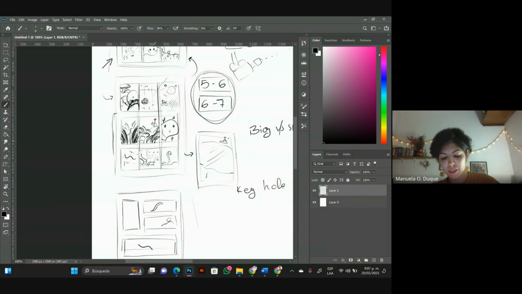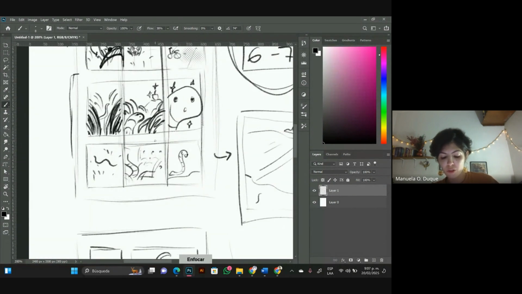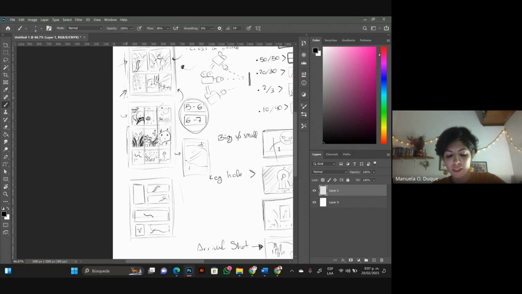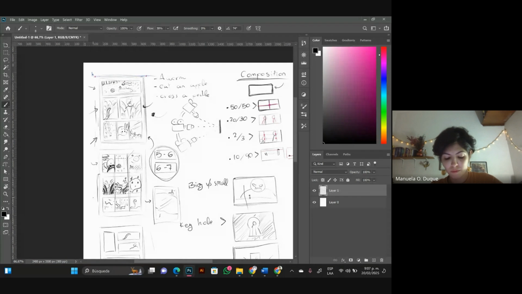So I am purposefully holding on the surprise in order to make the reader more interested to turn the page. And maybe that is something that I didn't take into account on the first one. So I can do, again, 10 of this, just of this little worm finding his way to an apple.